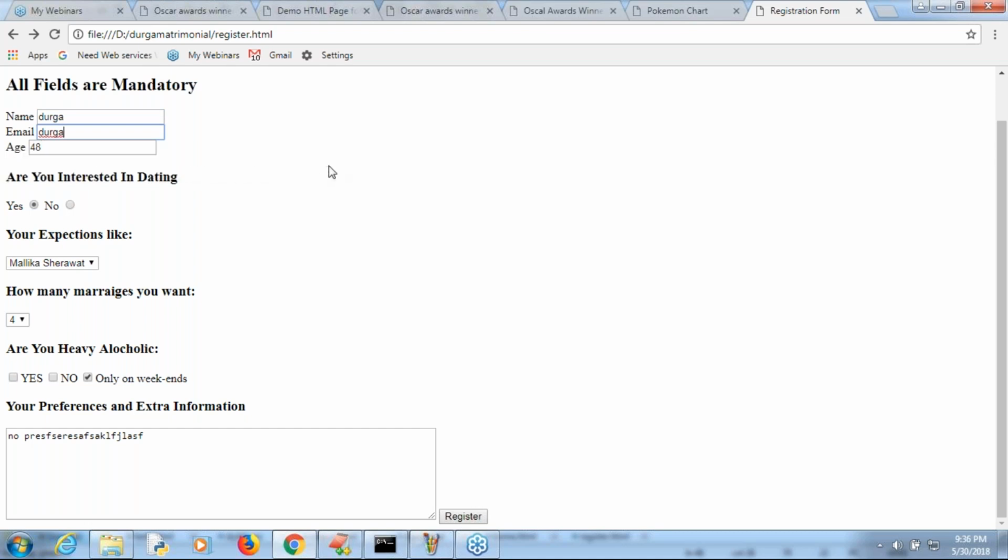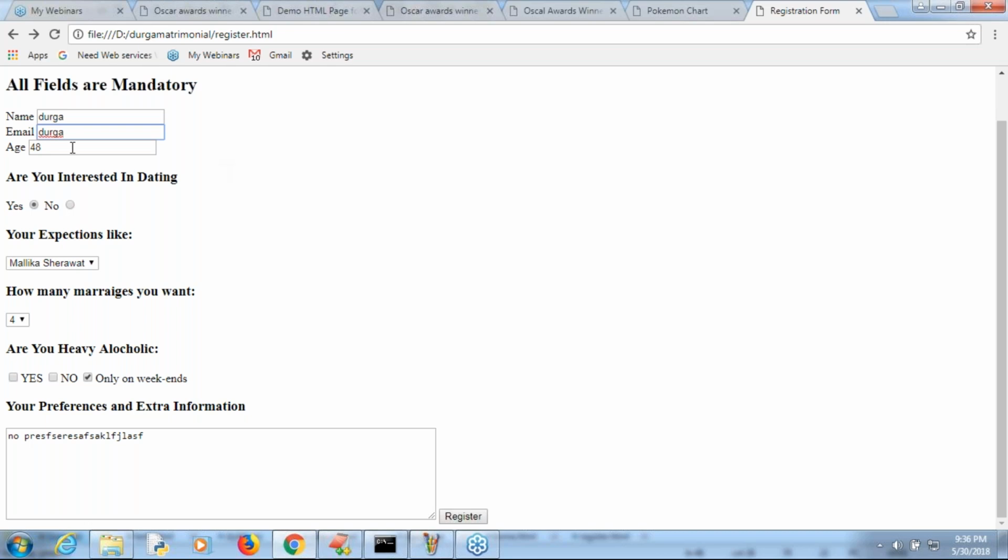Durga is missing the @ symbol. Are you getting it? Who is responsible for this? HTML itself is responsible. Of course, internally the corresponding tags are going to take care. We are not required to go for JavaScript and so on. HTML up to a certain level is going to perform validations also.